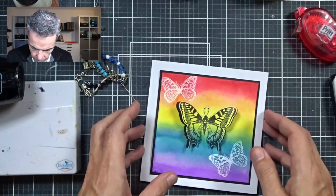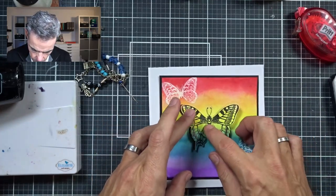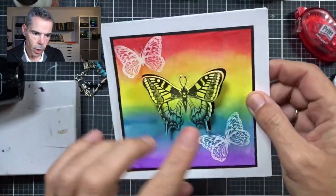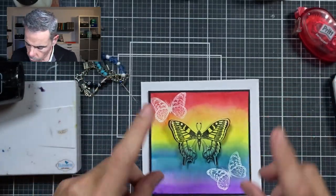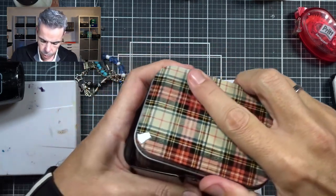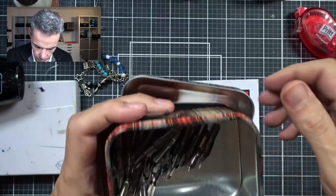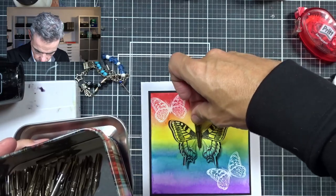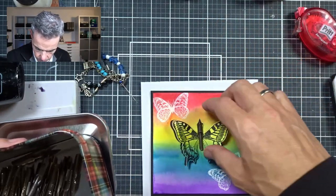And put that in there. Like so. And I love the effect of the black shadow shining under there. But I want to do one more thing, because I think this is a bit... So I've got this little box of jewels, and by jewels I mean my pen nibs. I'm going to put one right there.